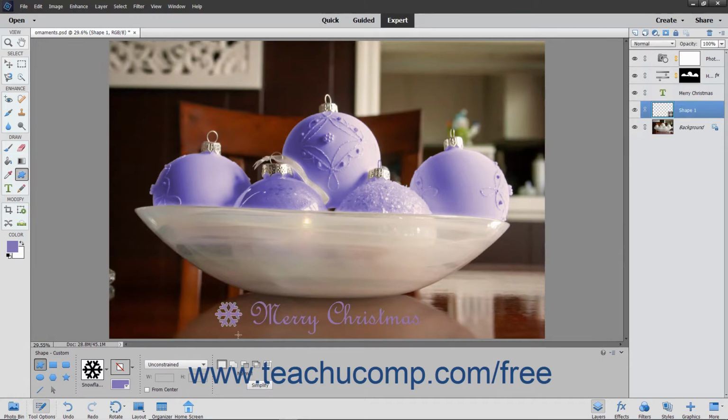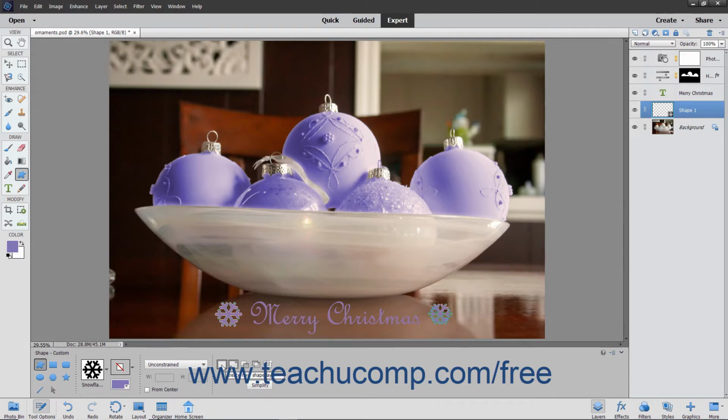You can also use the settings within the Tool Options bar when you have a shape tool selected to draw multiple shapes on a single layer, adding to the original shape drawn by clicking the Add to Shape Area button before drawing a second shape within the same selected shape layer. You can use the other buttons within the same section of the Tool Options bar to determine how overlapping shapes within a shape layer should interact with one another.